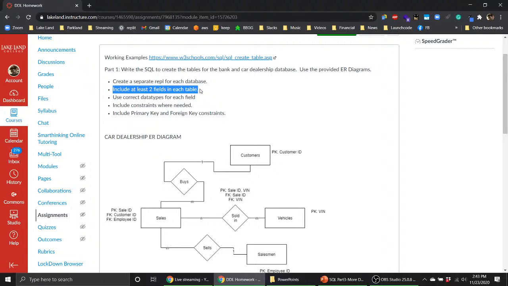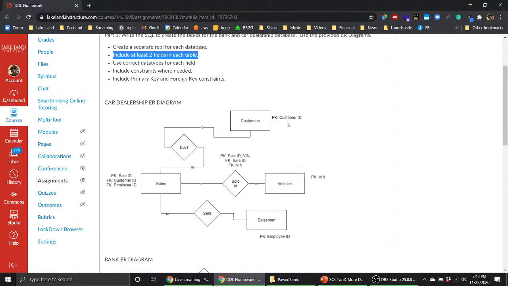Okay, so for example, the customers table has a primary key of customer ID. You just need to give one more field for that. So it could be name, whatever you want to put in there, just so we can run some queries on it. All right, and for the sales, there are 3 fields already defined here: primary key, foreign key, and foreign key from the other table.